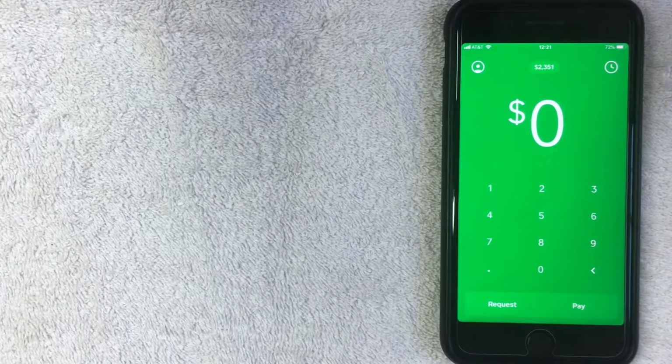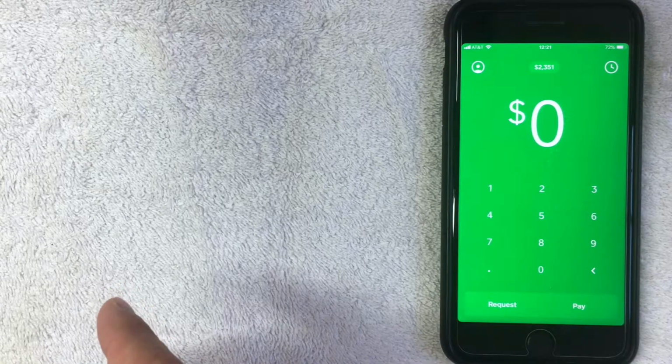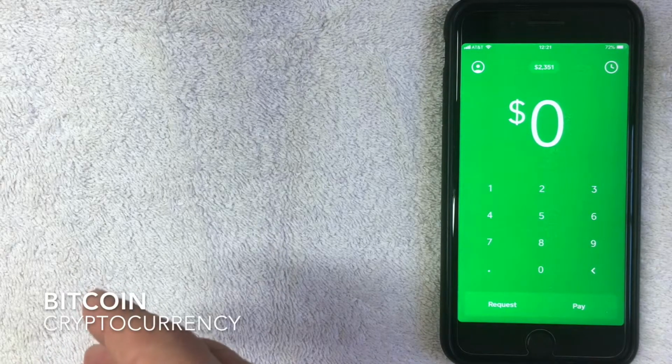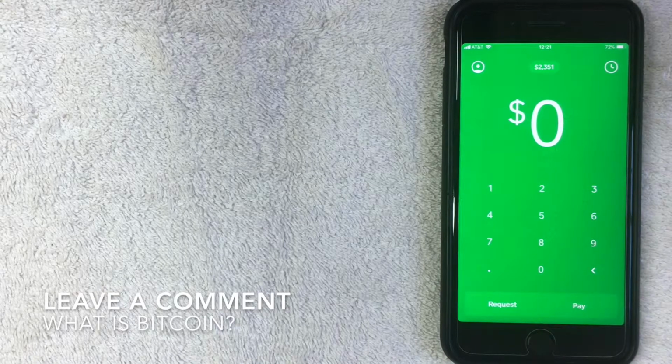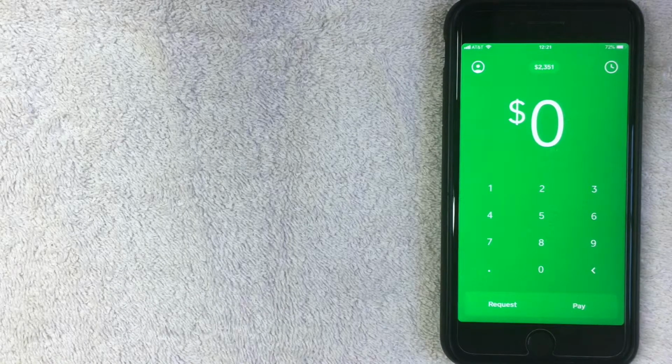And then what we're talking about is Bitcoin. You probably know what Bitcoin is. I don't know exactly the true technical part of what Bitcoin is. I just know that it is a type of cryptocurrency, a type of currency that you can use on the internet. So I'm not going to go deep into that. If you want, you can leave a comment explaining more about what Bitcoin is. But basically on this video, we're just going to look at the charts.